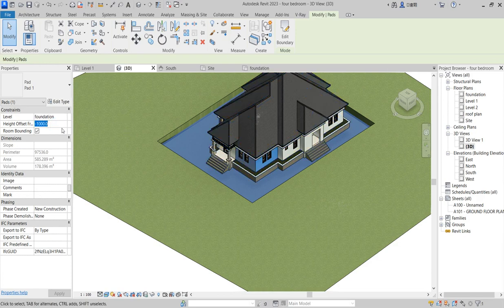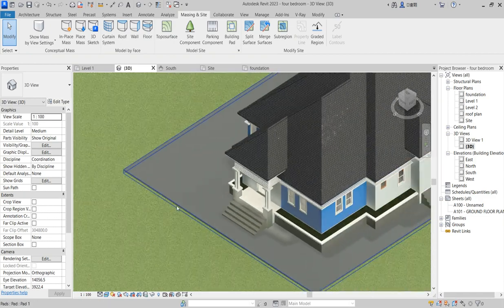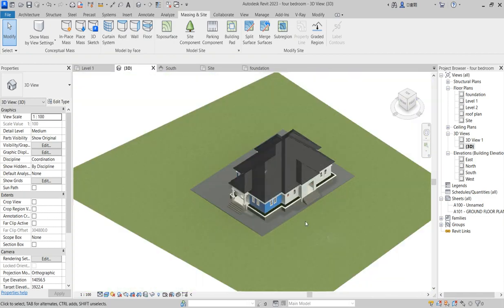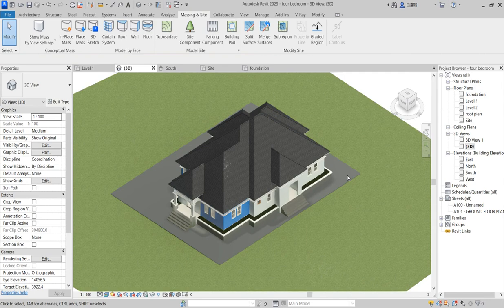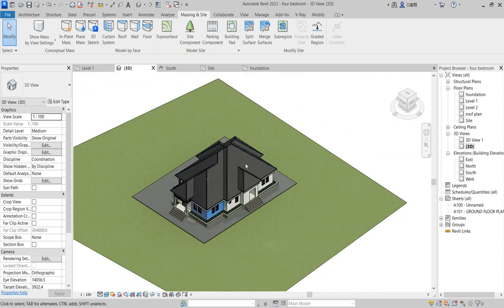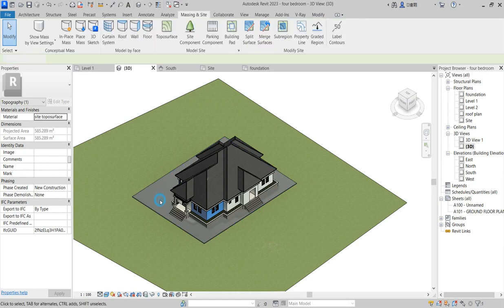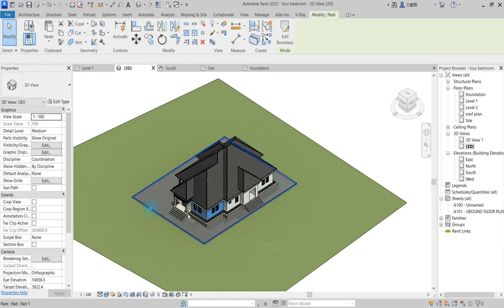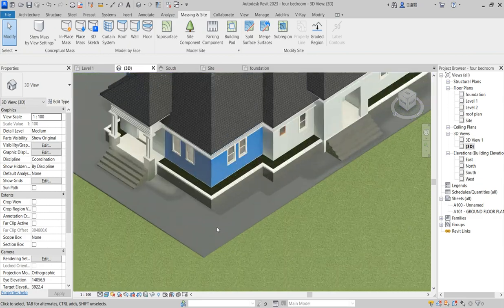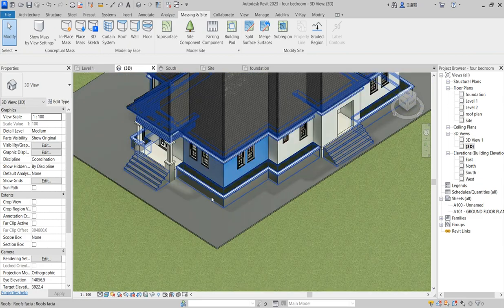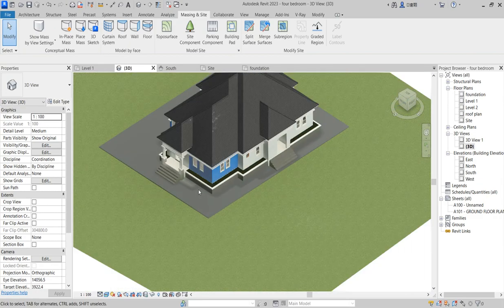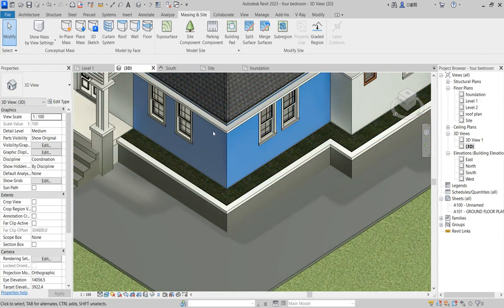In this place I'm going to raise it to like 100 because I want it to be higher. So this is my boundary element. This is the whole site of my building. As I'm done, I can now select this one and change the material as well, which I'm not going to do for now. This is the actual pattern I have created. The next thing I want to do is to create a little pattern on this surface. How do you do that?